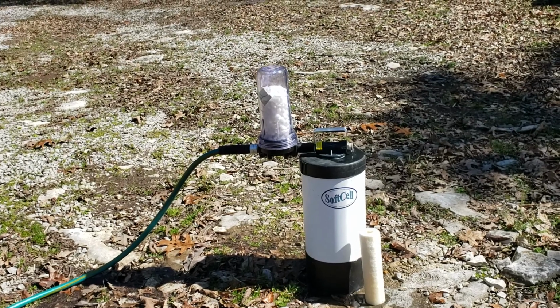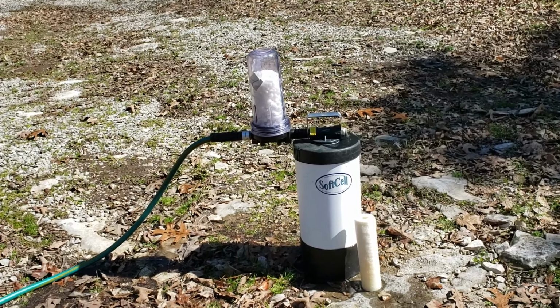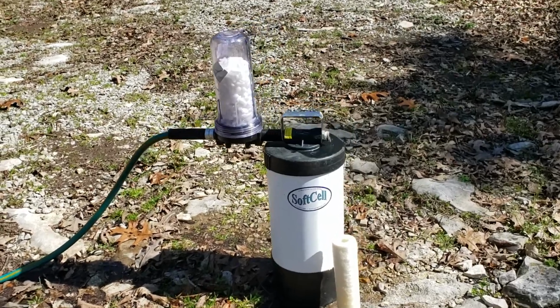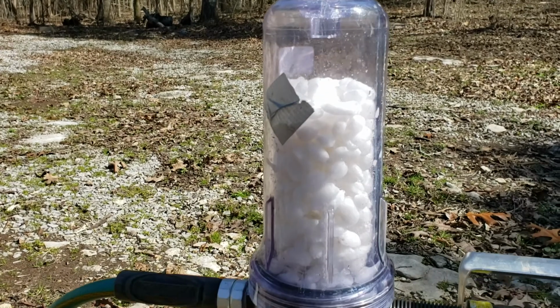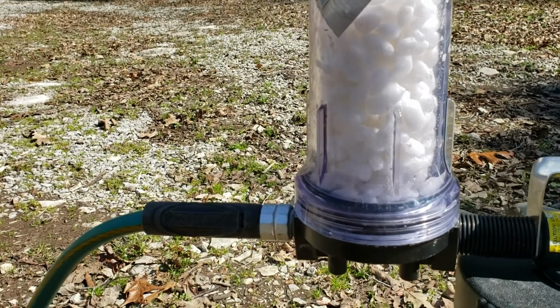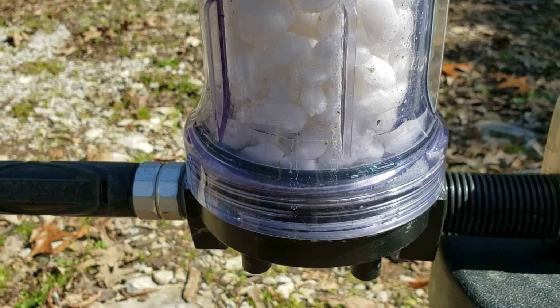So we're checking back in to see how our cleaning of the resin beads, or regenerating of our SoftCell water softener system, is going. It's been about 5 minutes and we're down about a quarter of the way. Like Randy said, it takes about 15 to 20 minutes. It's only been about 5, but you can see the water is trickling in, coming in through the bottom. So it's dissolving the salt from the bottom.